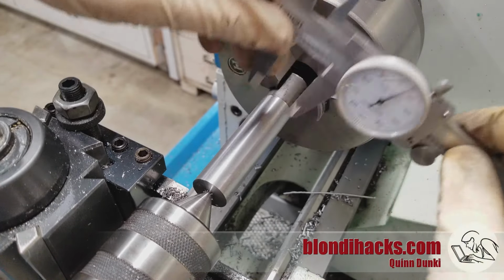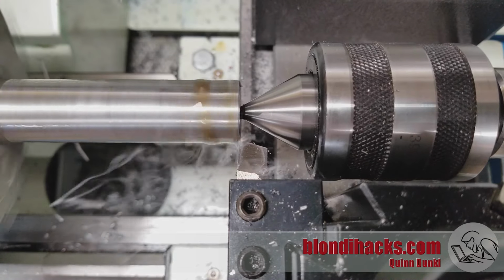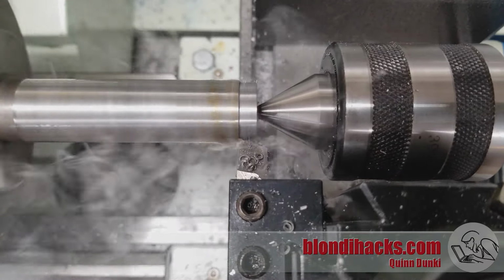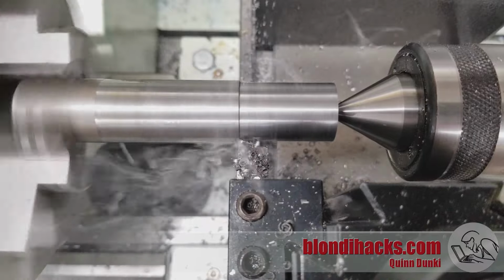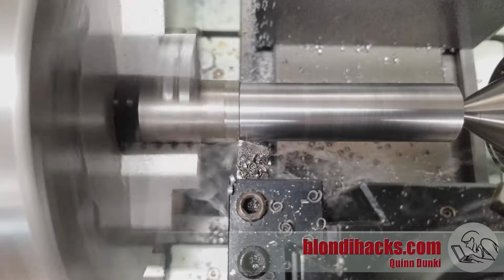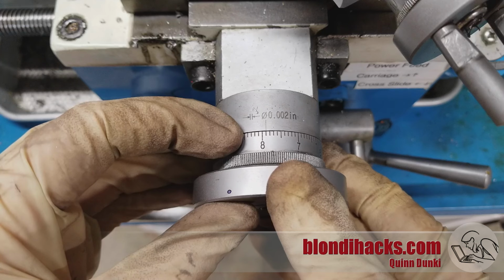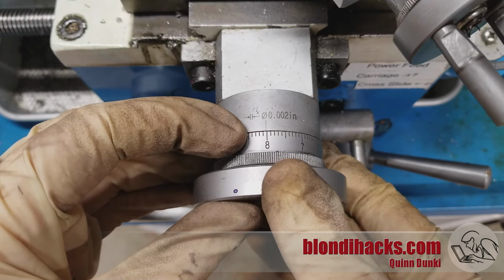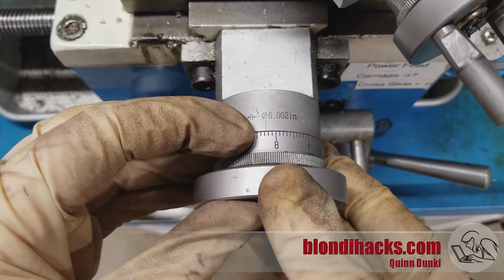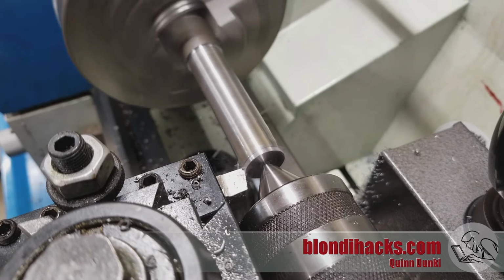So I just did a cleanup pass, and I'm going to see where we're at, and we're at 805. So I'm going to take it down to 700. Because the hole down the middle is going to be about half an inch, and that will give me a 100 thou wall thickness all the way around. And that's a good healthy wall thickness because we're going to need that later. So whatever dimensions you end up choosing, try to end up with at least say an 80 to 100 thou wall thickness. And then to get to that 700 thou, I need 15 thou, so I'll dial that in on the cross slide and do a finishing pass with a slower feed and higher speed for a nicer finish.